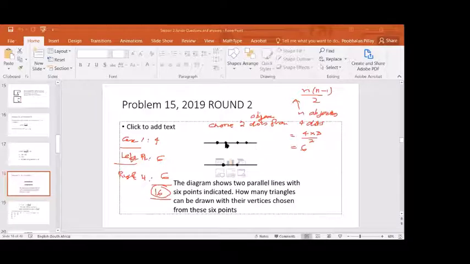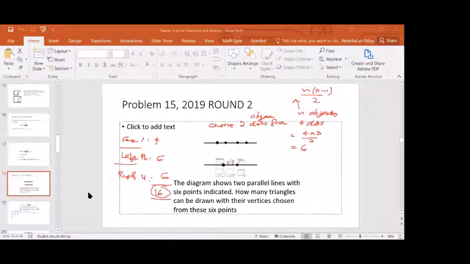Now I'm sure that if, instead of 4 dots, I had 10 dots, you'd again be able to answer that question quite easily. You'll do exactly the same thing. You'll say either you have 2, or left or right, but you've got 10 dots. So these numbers will change. This will be 10, this will be 10 times 9 divided by 2, and this is also 10 times 9 divided by 2. So you can answer the question even if you've got 10 dots. Without having to draw a single triangle, you can actually count the number of triangles. This is a very important thing in mathematics. How do you count?